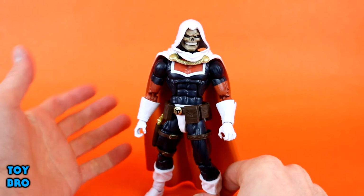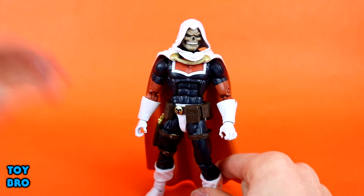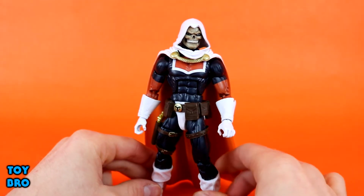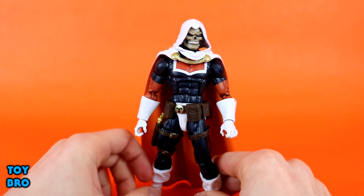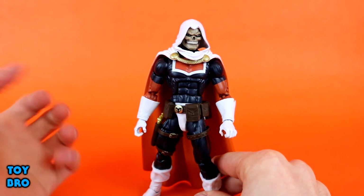The rest of the body is exactly what you expect. It's Bucky Cap stuff, so very muscular, which is fine because that very much fits the Taskmaster persona. We've got some free-floating straps, which I really don't care for, but it's not a huge deal, and I'm going to glue them in place. I wish we didn't have to do it, but at the same time, I'd rather have to do it and get it where I want it to be than have it done incorrectly by the factory.